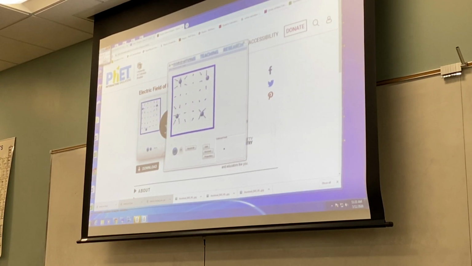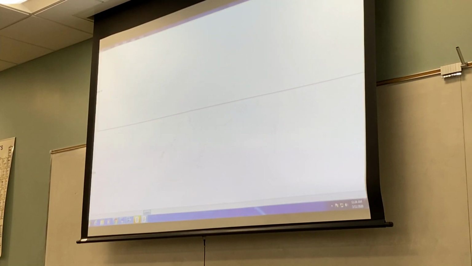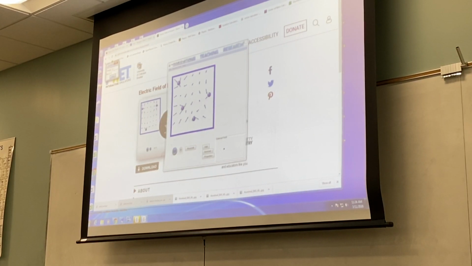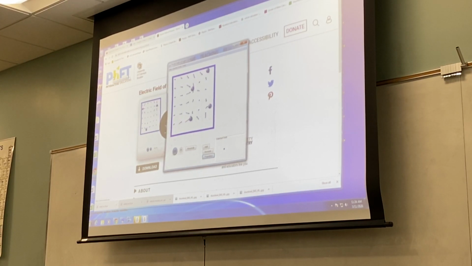I can make them heavier. Yeah, it allows you to make the charges different, but they're all the same. I guess I could make them positive. But it's not gonna make a difference whether they're all negative or positive, right?